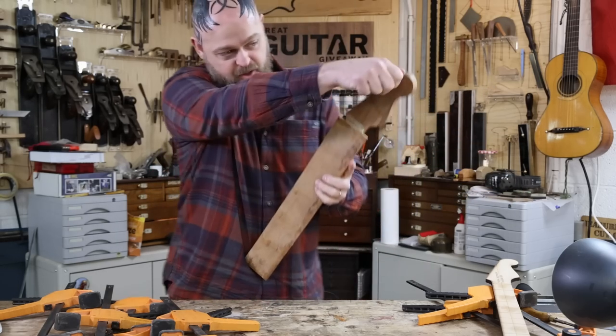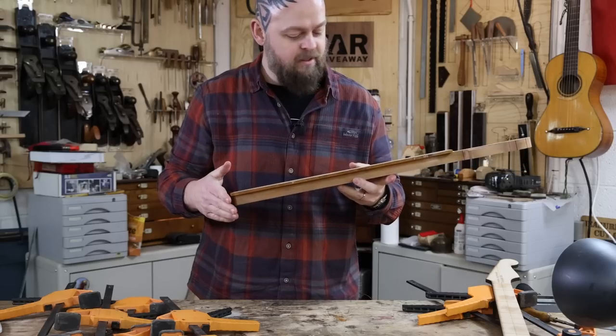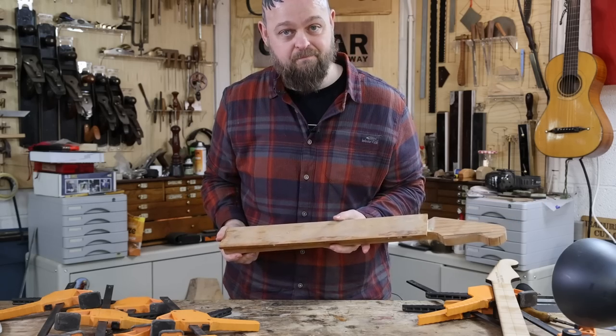Let us cut away the excess section of the headstock, cut away the excess of the fretboard, and I'll put a radius on it, and then we'll call that a day. Off to the machine room, shall we?